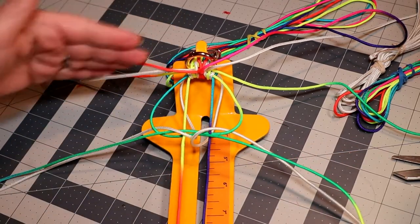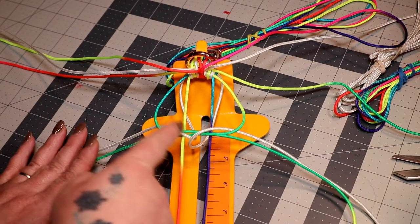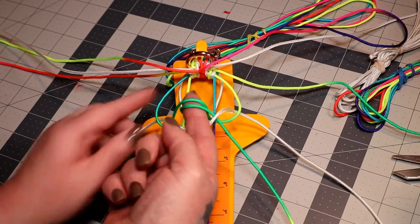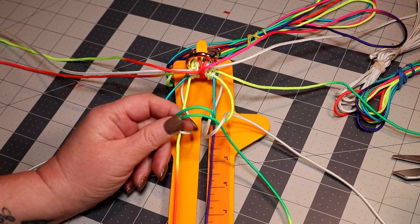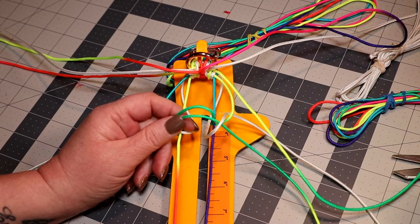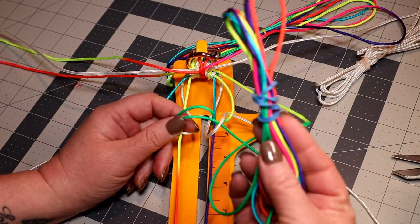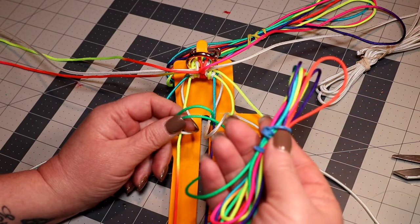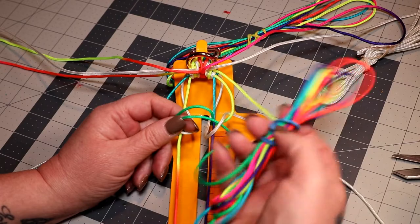Now, we don't have the ring to deal with anymore, so what you're going to want to do is find those two horizontal pieces, and it's still the green right here. So I'm going to pick up on those a little bit. And the next cord that I'm going to be grabbing is going to be the rainbow medium-sized bundle on my right.